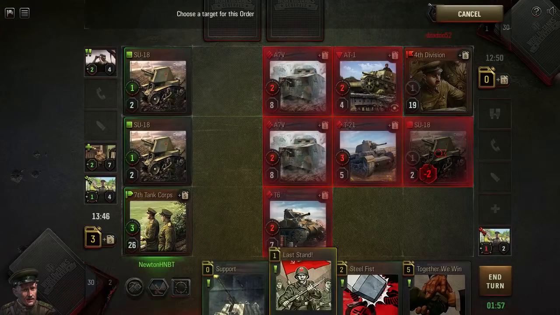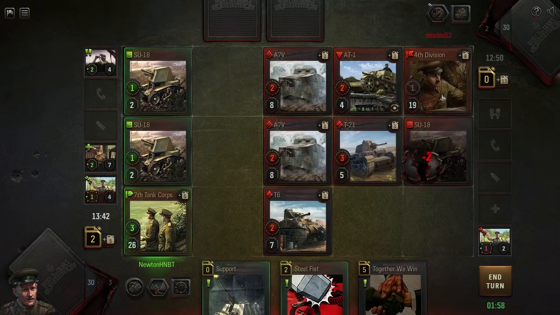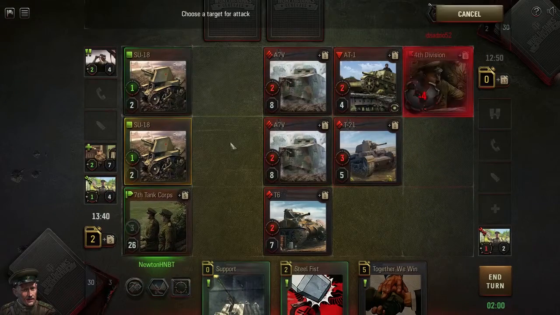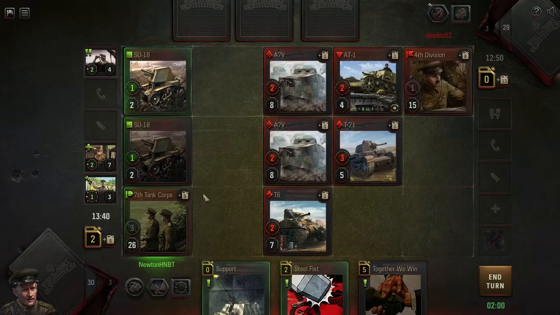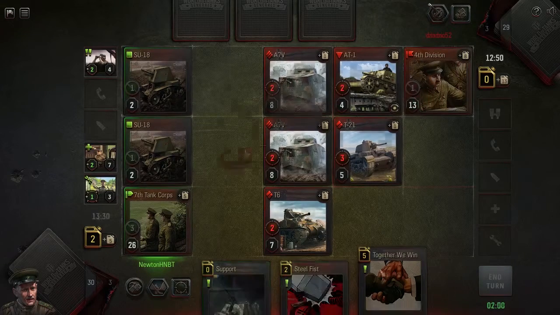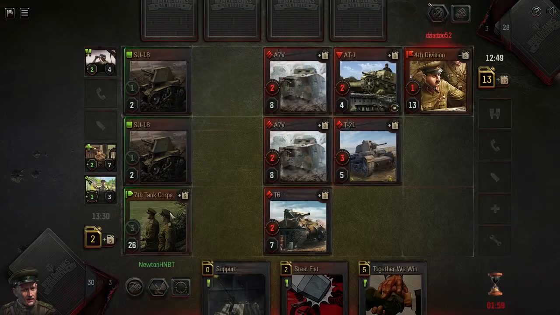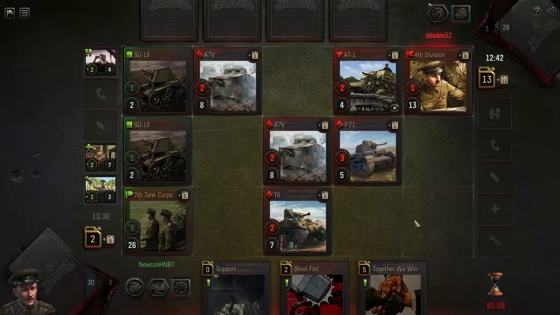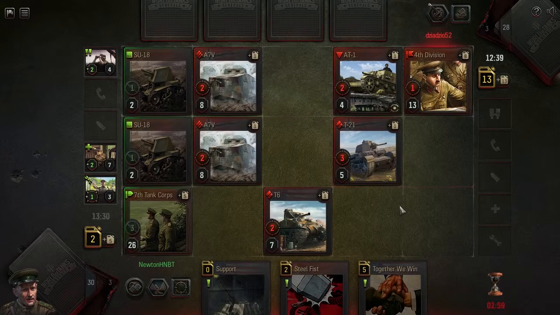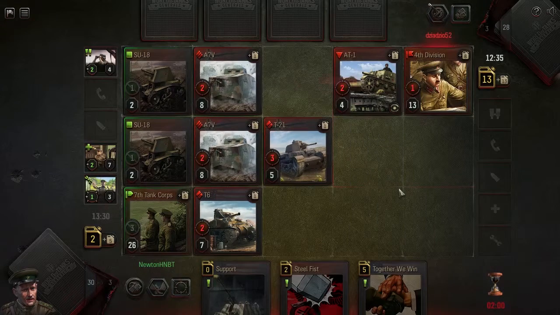I'll actually get rid of that. We're doing 6 like this, so we're only losing 1 damage by not playing the Together We Win, because we would have done 7 instead of 6. The next turn we'll do 8. It'll keep our police up. Yeah, keeping our police up will be good.